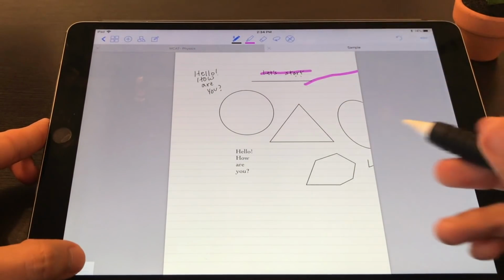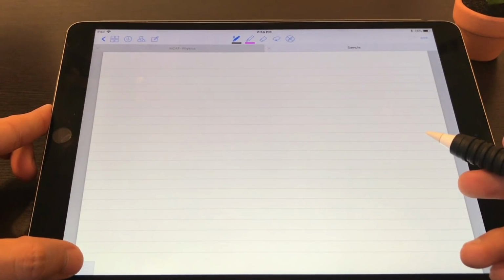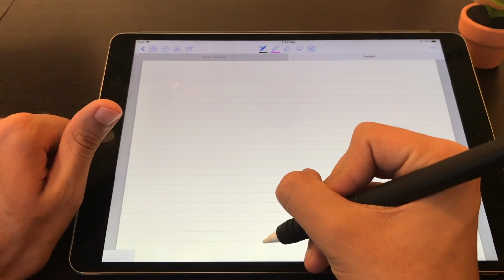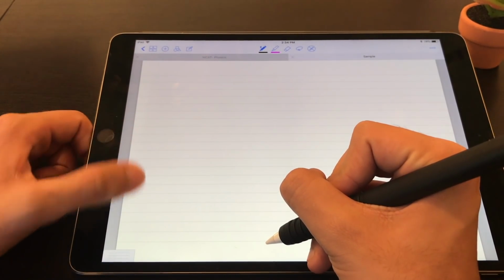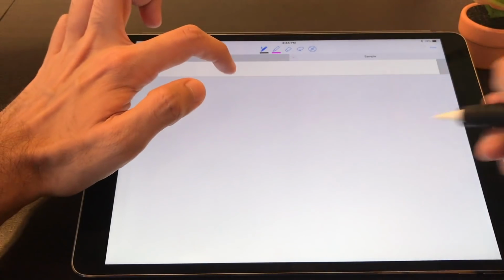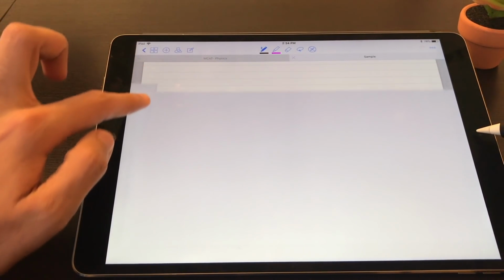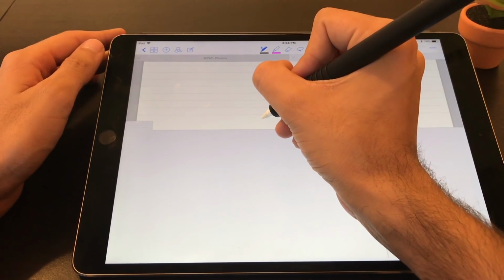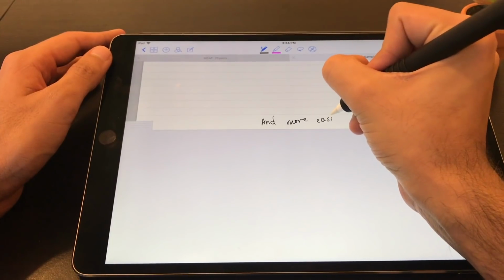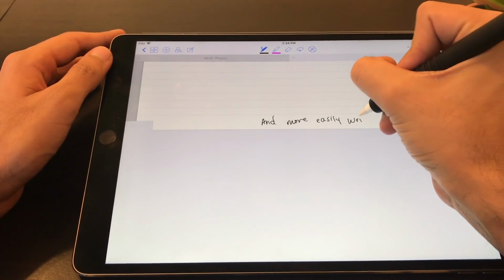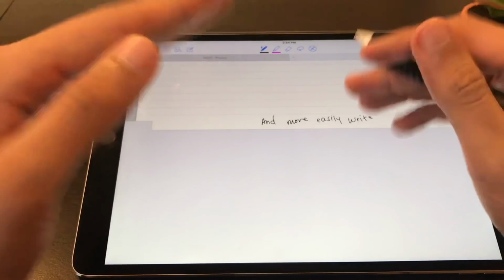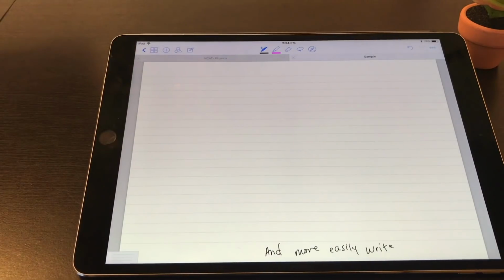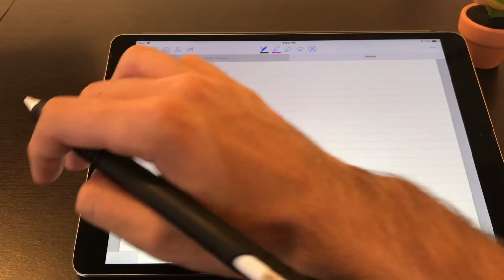Also, there's this neat button over here. So if you notice, if I get close enough to the bottom, my hand is no longer on the screen and it's kind of an awkward position. So if I have this button up, I can actually scroll vertically and I can move this down so that when I get to the bottom of the page, I can rest my hand on the screen and more easily write. Since GoodNotes does not have vertical scrolling, this is sort of like adding vertical scrolling to your page. And it's a really nice feature that way. But if you do want to get to your next page, you still will have to swipe to the left or to the right.